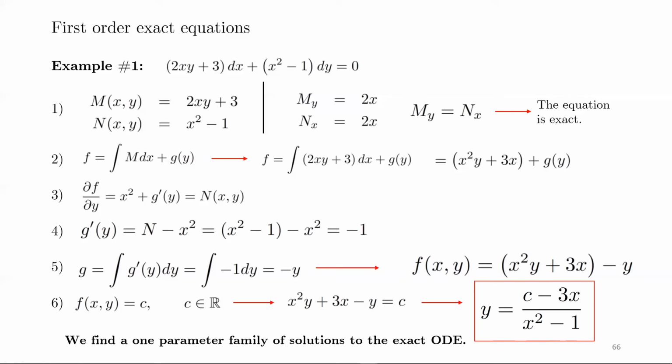So I know that there are a lot of steps in solving these first order exact equations. In terms of difficulty, it is a step up from separable equations, and it is a step up from first order linear equations. Well, let's do another example just to try and solidify this idea.